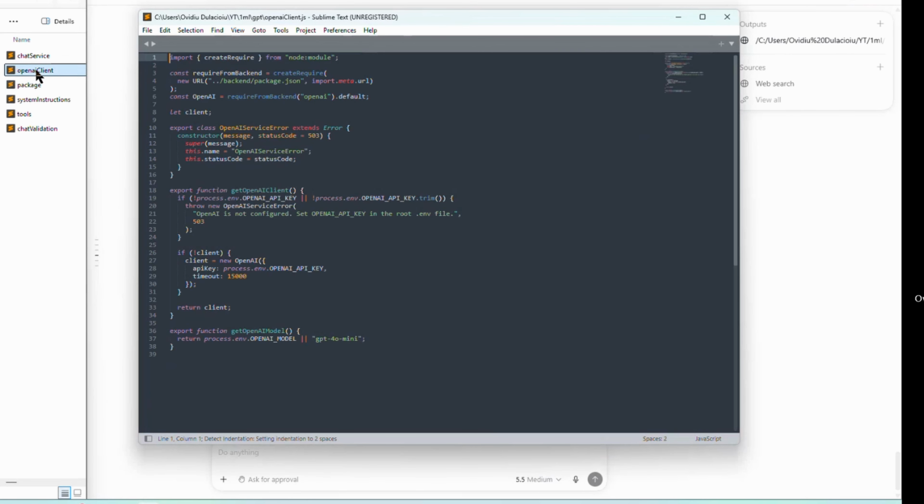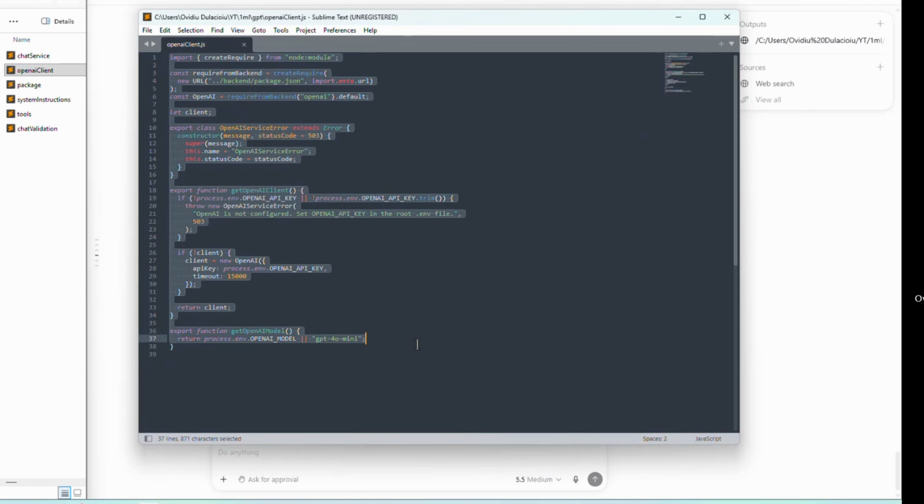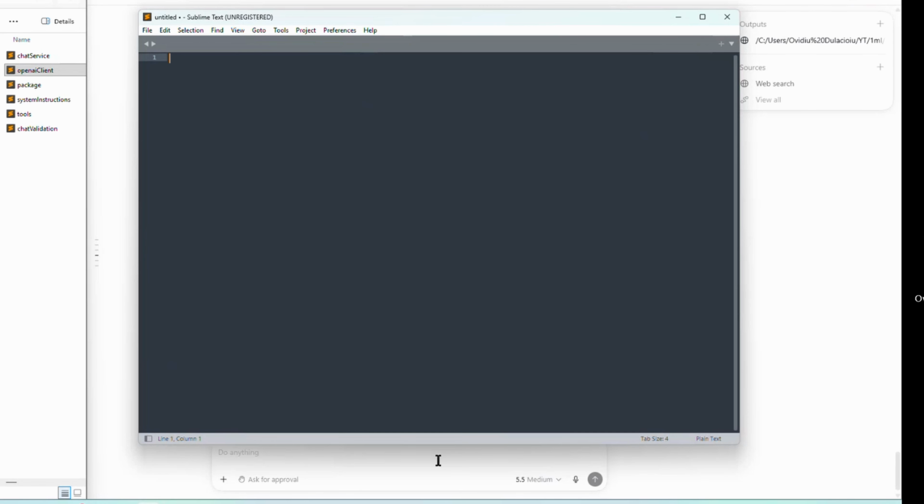Connecting to an existing language model is remarkably straightforward. This file creates the connection to GPT-4o Mini using our API key and specifies which model we'll use. Compare that with the previous episode, where we had to build and train a model ourselves. Understanding how language models work is, in my opinion, very valuable. But in practice, it's often far more efficient to integrate an existing one.